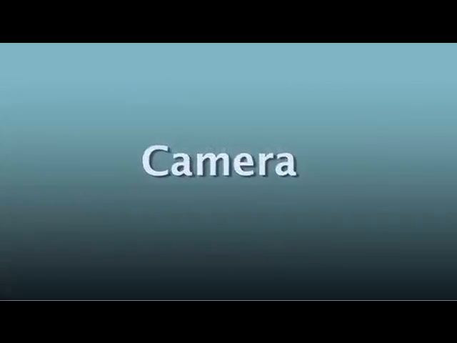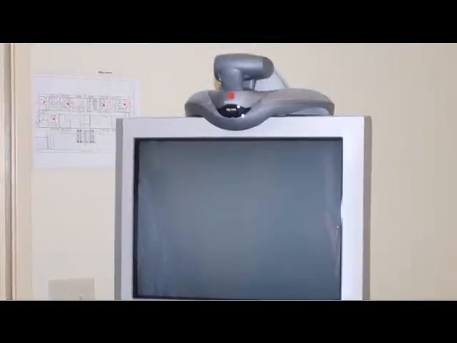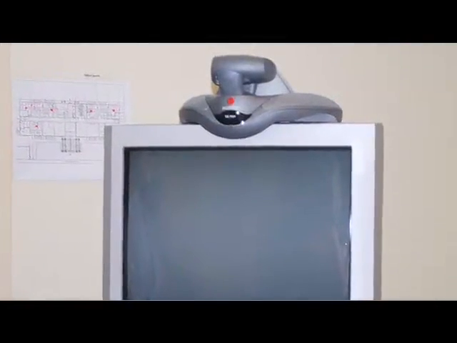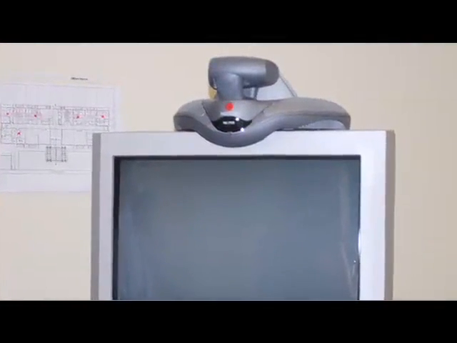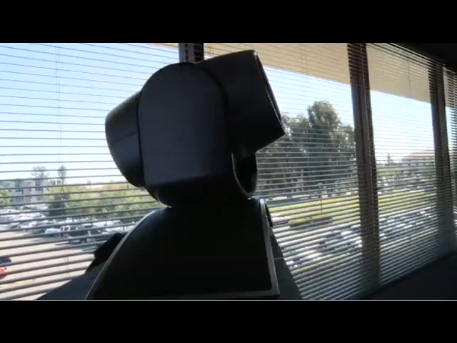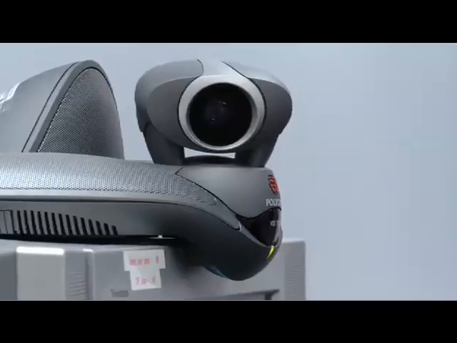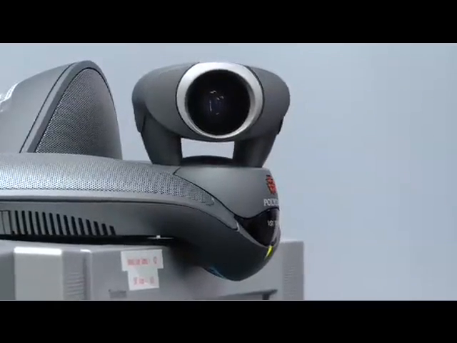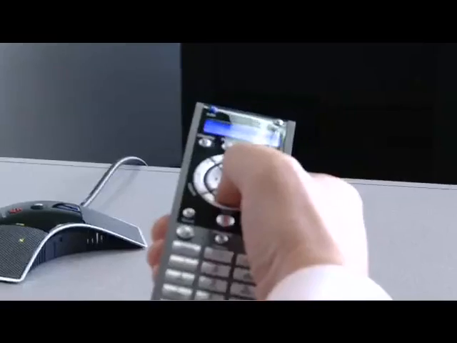First, the main camera. A camera is used for the clinician to see the patient and the patient to see the clinician. The camera is usually mounted on the top of the screen and allows a view of the examination room or the provider office. Many of these cameras have the ability to zoom in, to move around the room, and to move up and down. These camera functions allow the provider to have a variety of views of the patient.